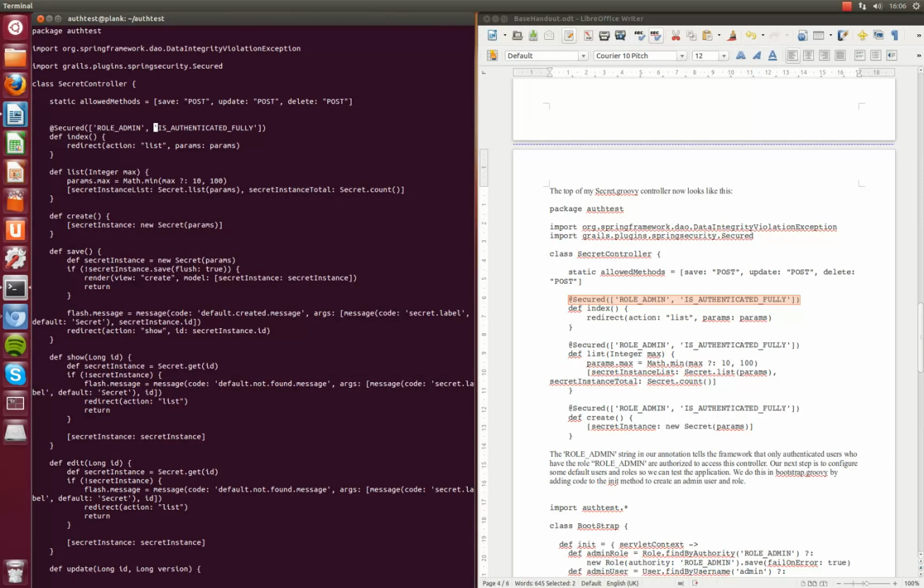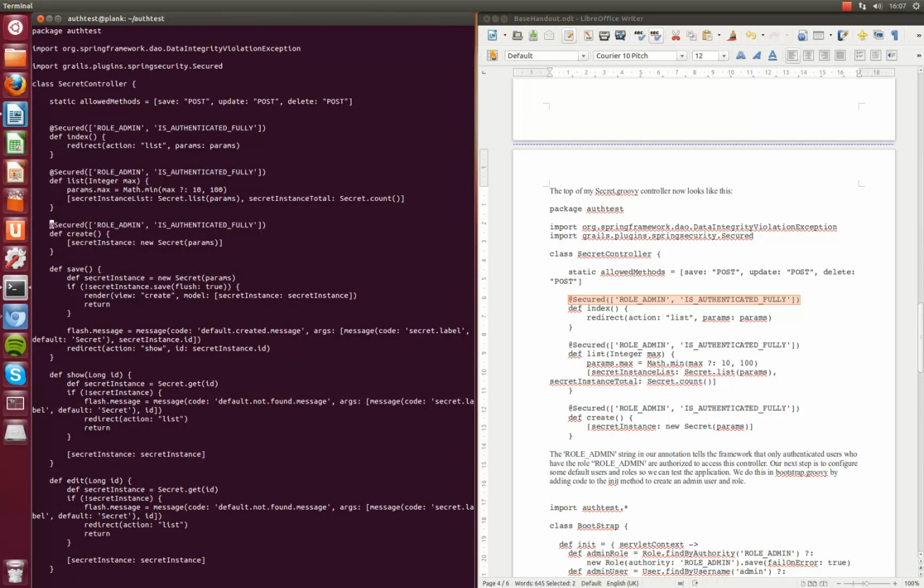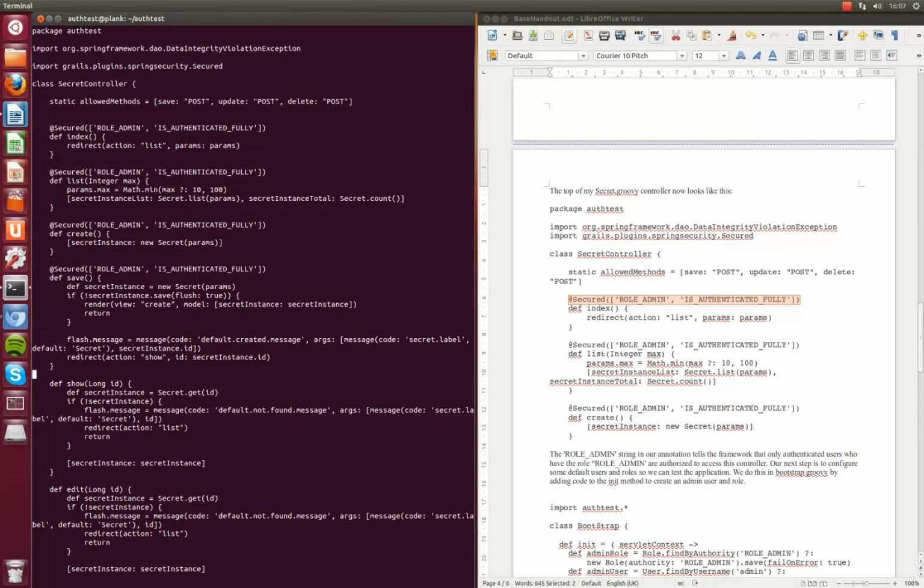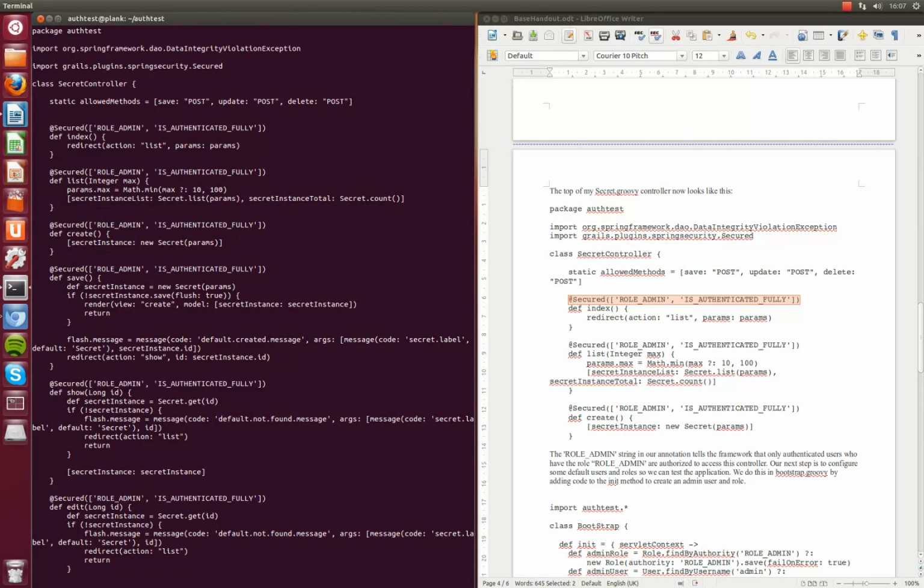So we're using the Secured annotation to flag this particular action in this controller as being secured. You need to log in and you need to have the role administrator to be able to do this. The IS_AUTHENTICATED_FULLY thing is again a level of detail, but it's just to stop people using leftover credentials basically. What I'm going to do is add that Secured annotation to all of my actions in this controller, which means that anything you're going to do with one of these secrets, you need to be authenticated. You can't view one, you can't list one, you can't create one unless you've logged in. So that's good. That's what we've done there.